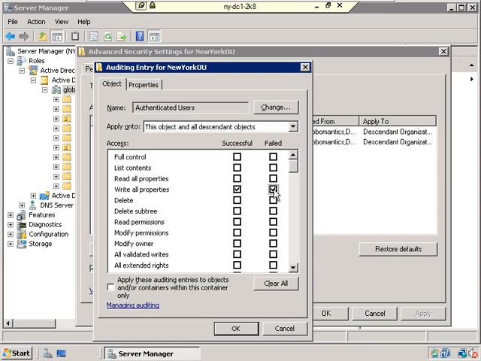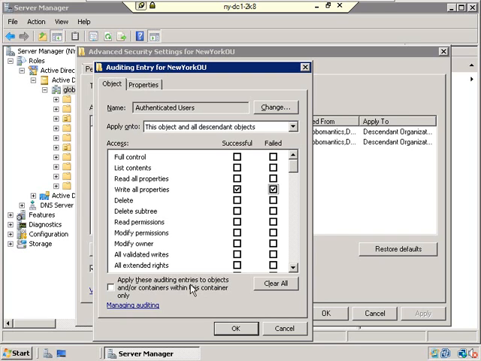Now I could also put a check mark here in Failed, although if an audit attempt is failed, we don't really care because, well, it didn't work. Unless, of course, you're trying to find out if there's a problem with someone's access. You're trying to get them to do stuff, but they're unable to. Or if you're trying to find someone who shouldn't be making changes to Active Directory, but is still trying, yeah, we need to watch those too. So we could write all the properties for the failed options too, and I think it's probably going to be okay. Now, here's another option down at the bottom.